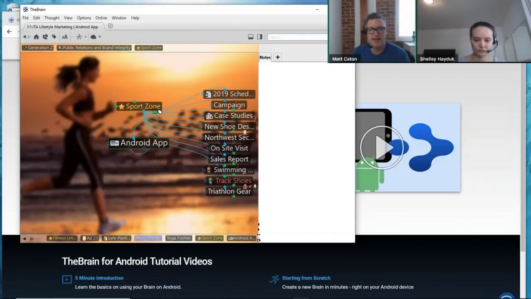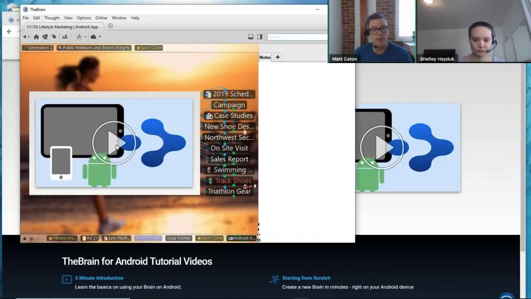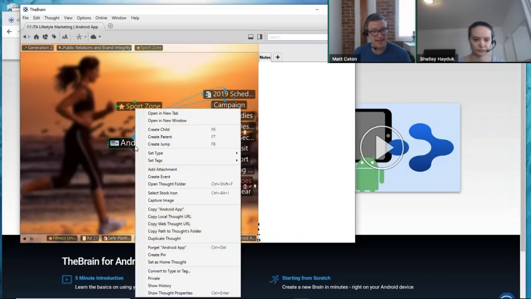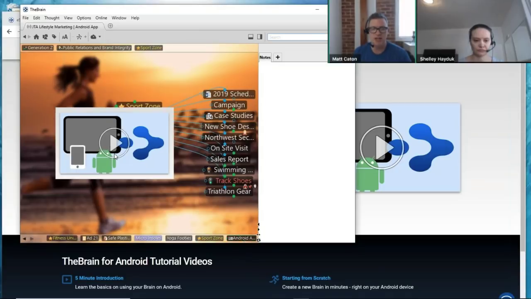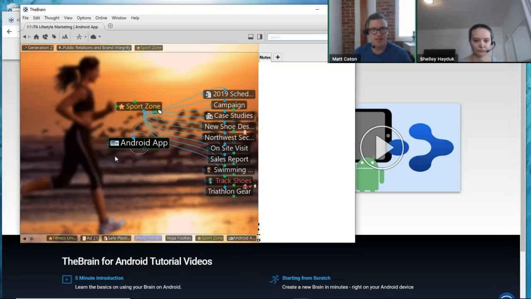That's the image I want. And that is now the zoomable icon for that thought. If I don't like it, I right click again and select capture image, and I'll simply overwrite the zoomable image that I have for this particular thought. So a really, really great screen capture capability or feature built right into the brain.